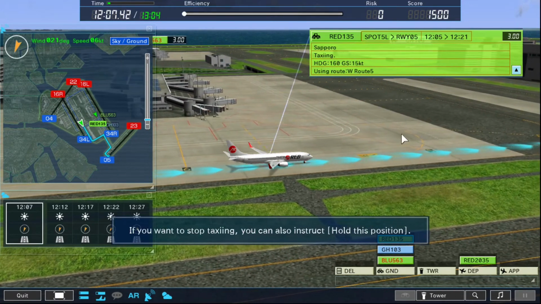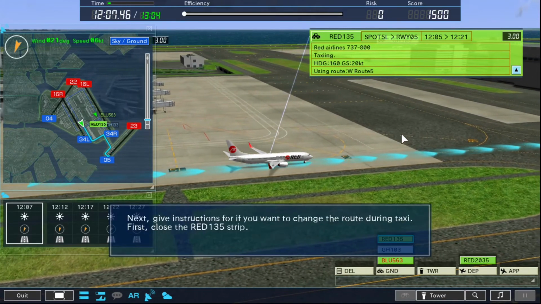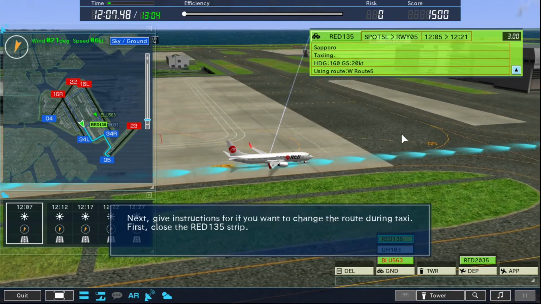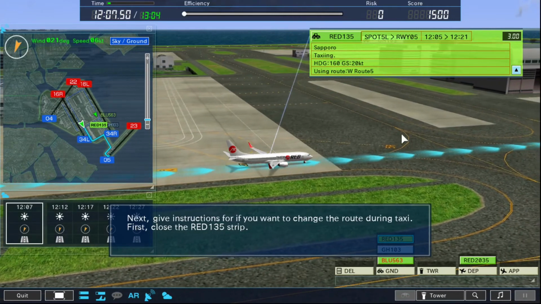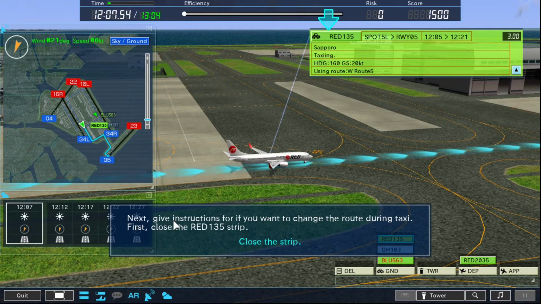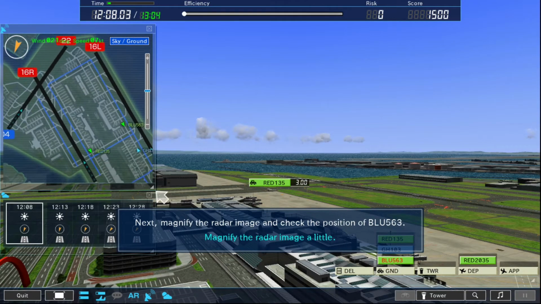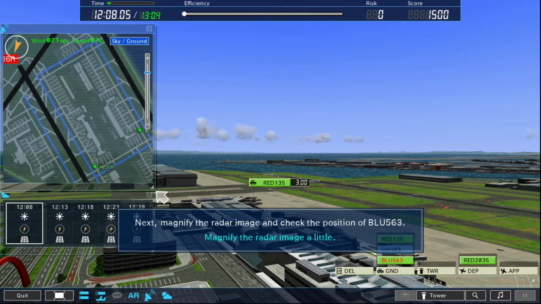So if you want to stop taxiing, there is a hold this position function. So next, give instructions if you want to change the route during taxi. But let's close. You can close this strip there, and you can zoom in this image here with the scroll wheel, with this wheel here.